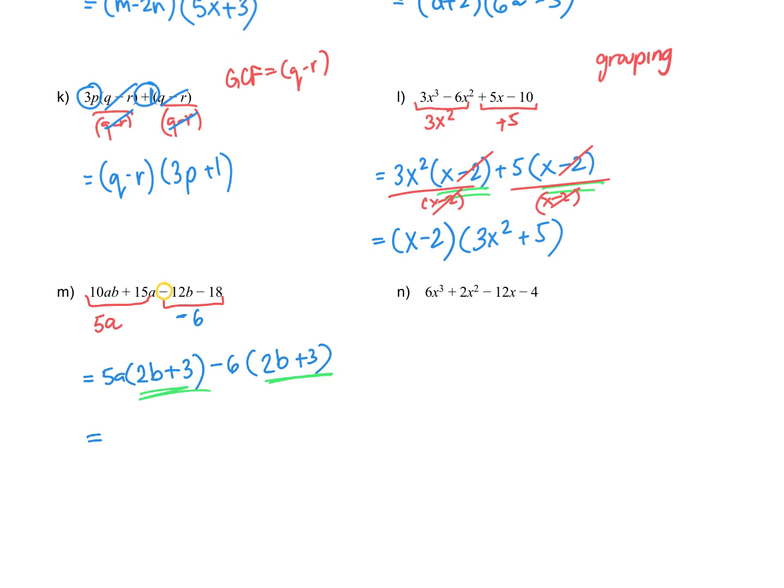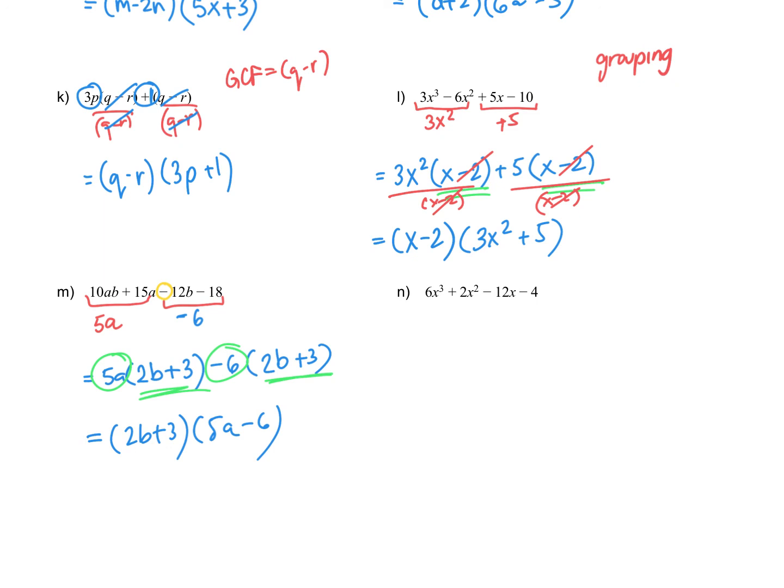And once you get the hang of having the common bracket, there's the common bracket, and your other bracket comes from the monomials in front. You can show it with the division like we did in previous steps, but after you do enough practice, you should be able to get here. And you will see that this grouping method is going to be part of decomposition, and that's why we're practicing it right now. All right, the next one.